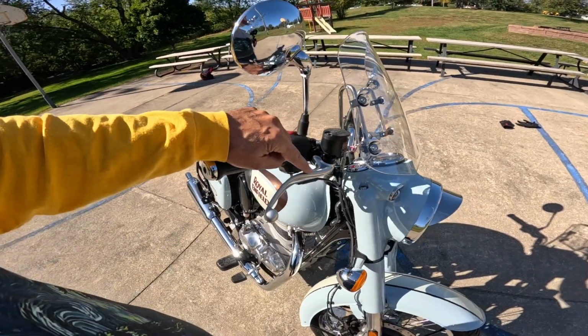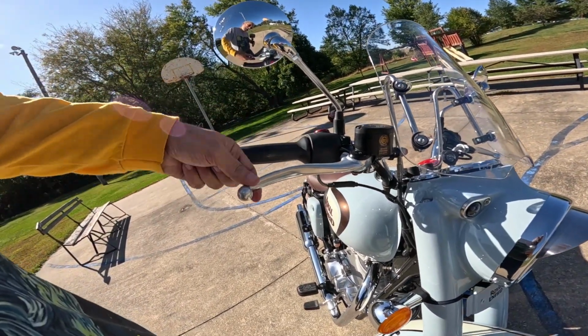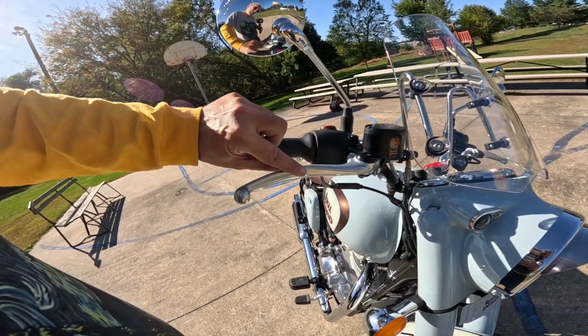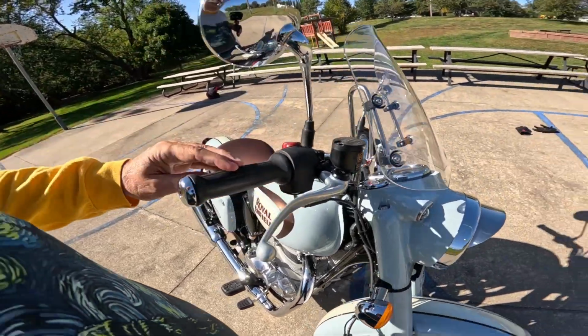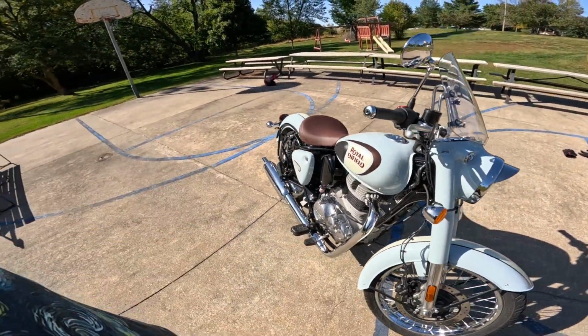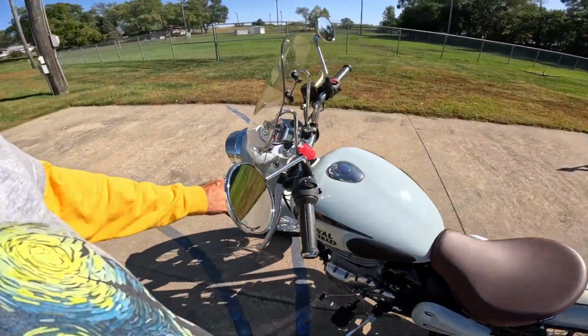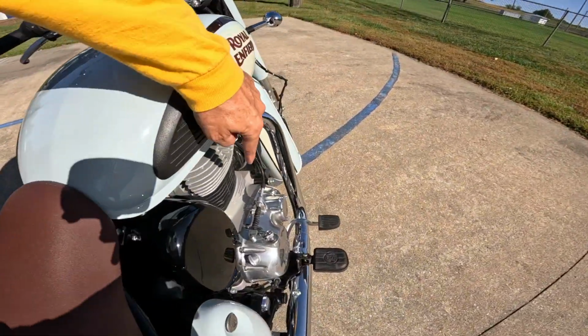Take a look at that. They've got a lot of good sweep to them. They're wider through here than they are in the ends or up here. They've got a good radius to the edges. They're very comfortable to use with the hand. First time I rode one of these bikes, one of the first things I thought was those levers are awesome. Of course, you've got a clutch adjuster up here as well as down there.